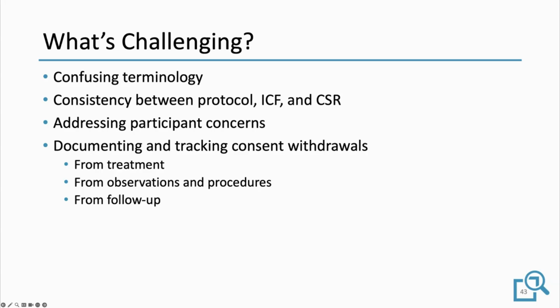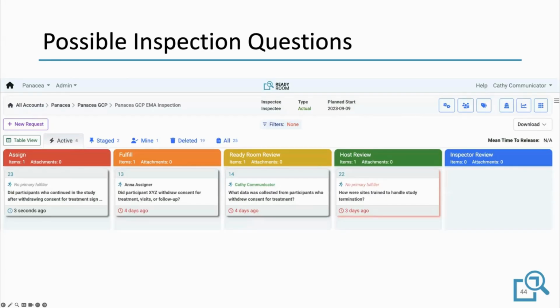FDA guidance says that if the original consent form doesn't describe how these various scenarios are going to be handled, then patients should be signing a new consent that specifies their limited participation in the study. And we've seen those on some studies, but not all studies use them. Maybe they will be used more going forward. I think we also need to think about how we are going to train sites to address participant concerns without making it feel like they're being coerced into staying on the study. And so Preeya is going to go over a couple of potential questions here.